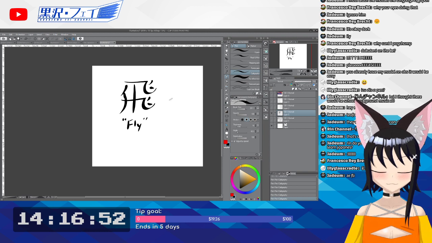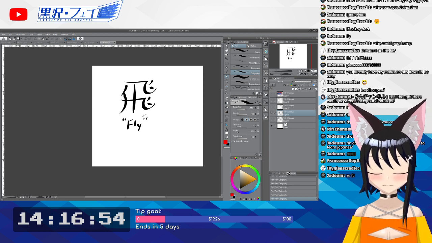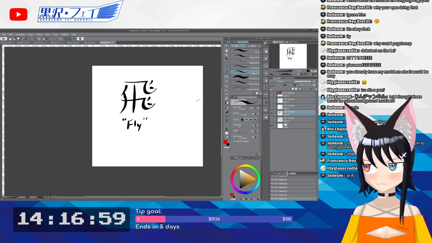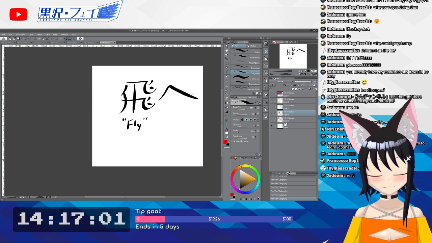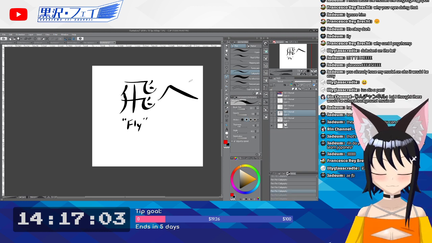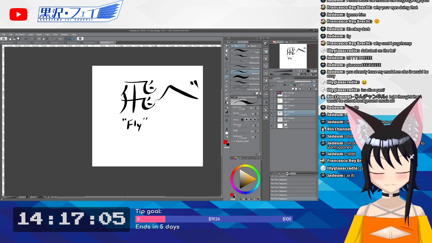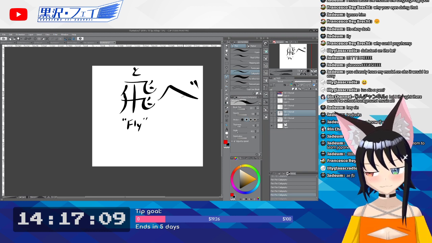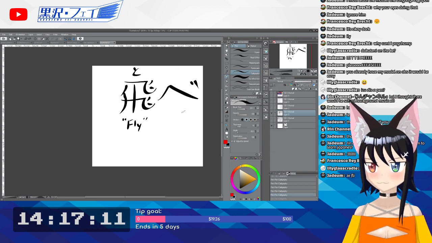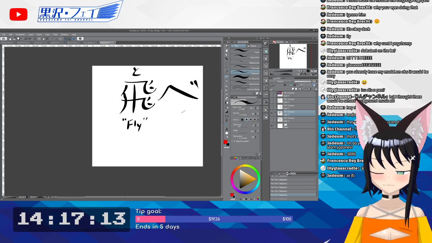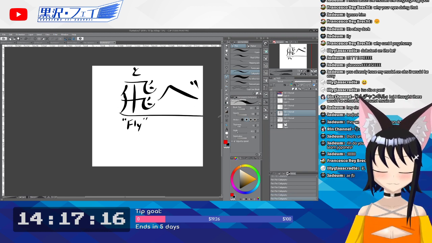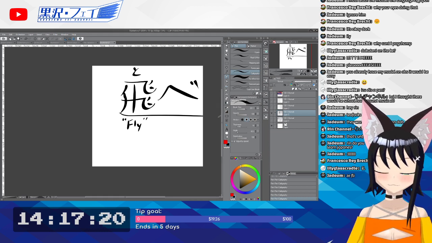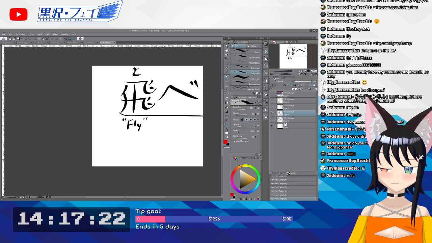Alright, so technically speaking, you can't actually read this as Fei in Japanese. If you read it in Chinese, then it will become Fei. But you can also read it as tobe. I don't have to write furigana for that, do I? So, tobe. I guess we can make that the kanji of the week. Yay! The kanji that my name was originally supposed to be in.